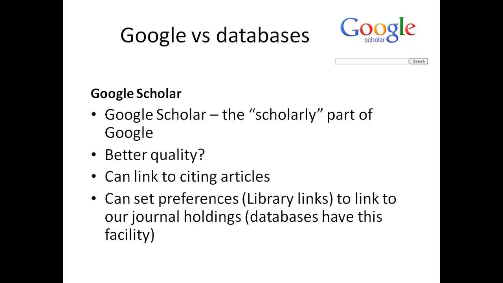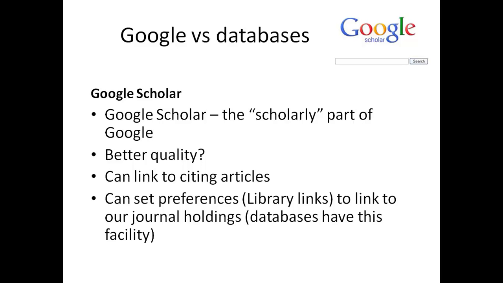But Google Scholar is slightly different. You don't have the con of Google in the Google Scholar searches, as it searches credible journal articles, so it's just as good as databases there. You can also be more refined in your search, so you can search for things that have only been published in the last 10 years. You can search within text as well, so you've got a search result and you can search within that search result too. So it's a much better, more sophisticated research repository. There is a video that we've recorded that I'll upload to this same area specifically on using Google Scholar for research and some of the tips and tricks and tools that it offers you.